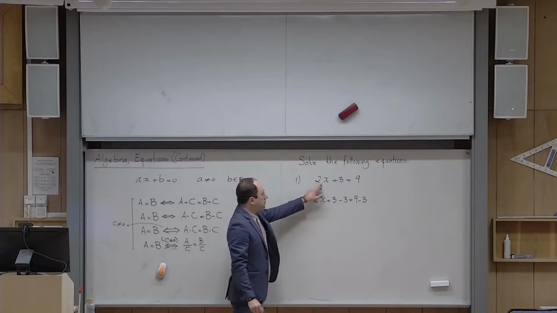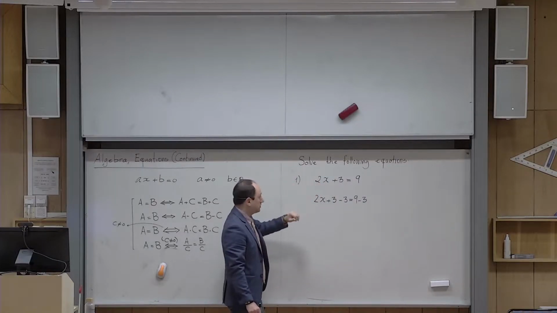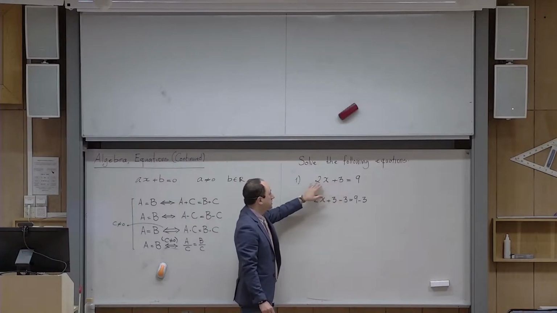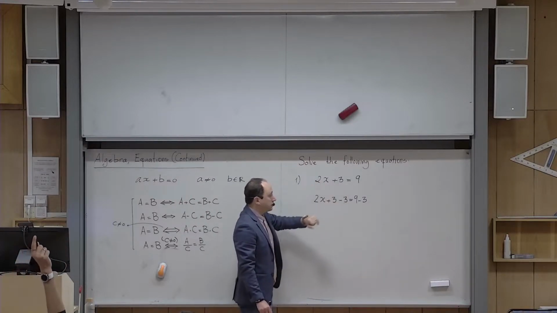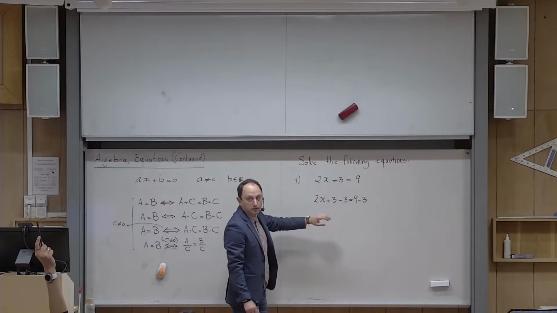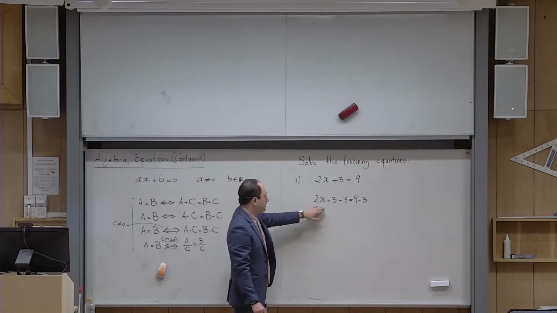So this is my goal. I am supposed to find x. I will be able to find x if I make x alone on the left-hand side. So that is my strategy. I want to get rid of all these numbers and coefficients so that x becomes alone. So the first thing that I can get rid of is this 3. How? By adding. Does it matter in which order you do it? Let me finish this and then you start listening. This is so simple.